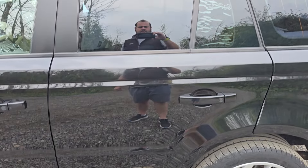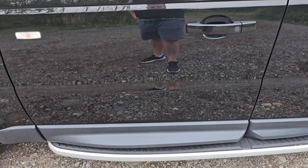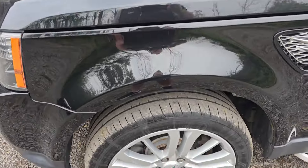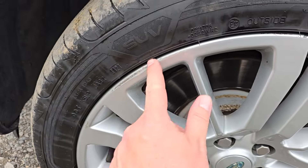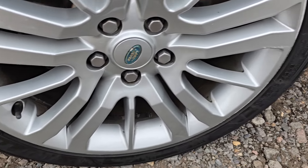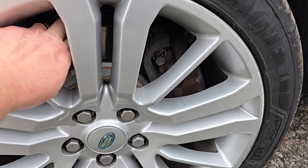The nearside rear door — not a mark on it. The nearside front door is really, really tidy — look at the shine. Same with the nearside front wing. And the nearside front wheel does have a touch of kerbing and a faint scratch on the arm, with a little bit of kerbing around the edge, but on the whole it's pretty presentable.